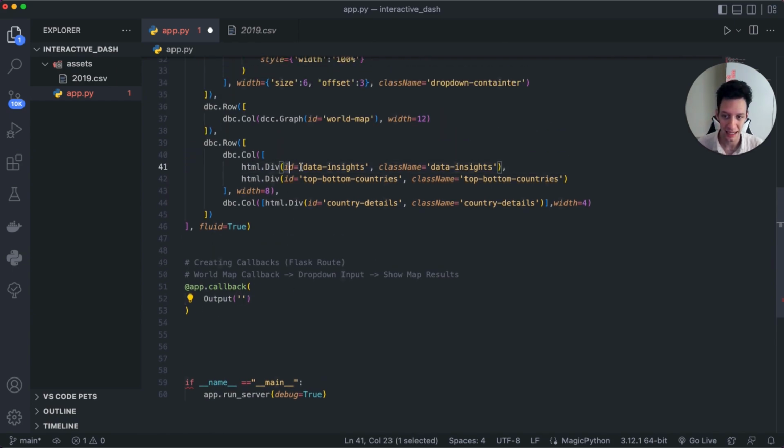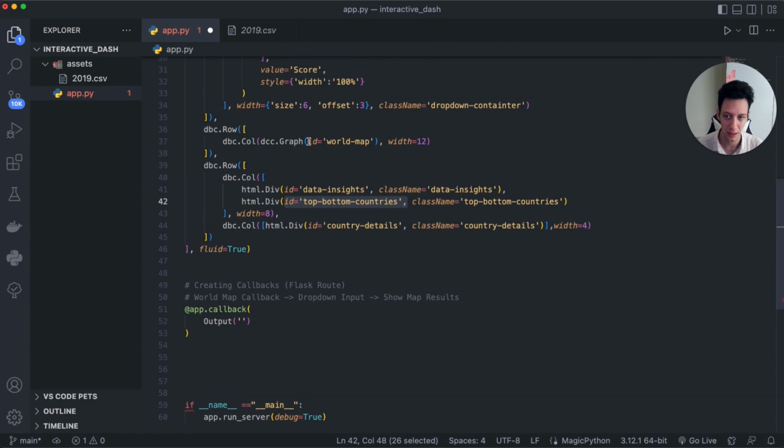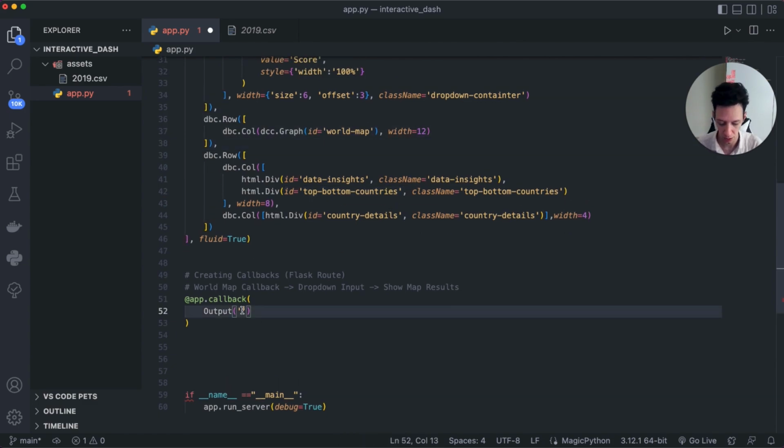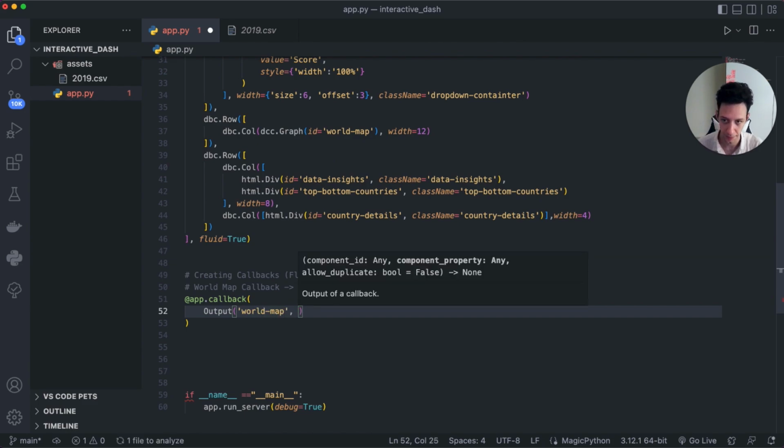IDs allow us to pass data to it. So my ID for world map is world map. So I'm just going to say here, okay, I want to change world map, okay? And then what is the world map? The world map is a figure, okay?